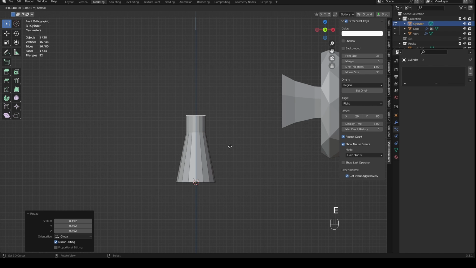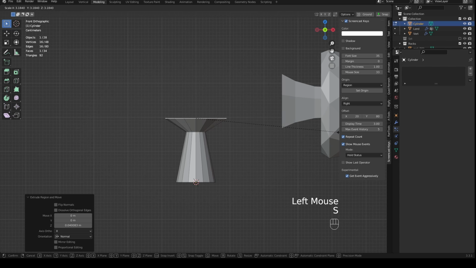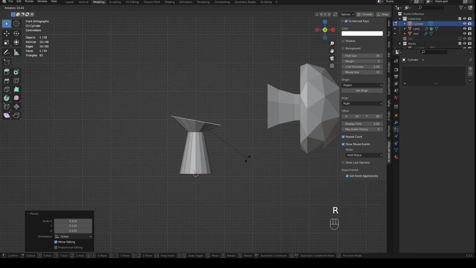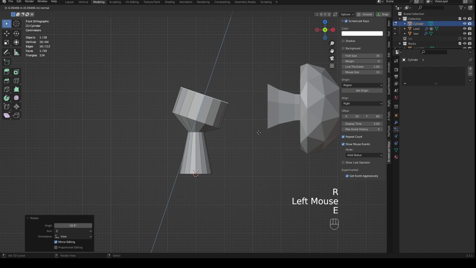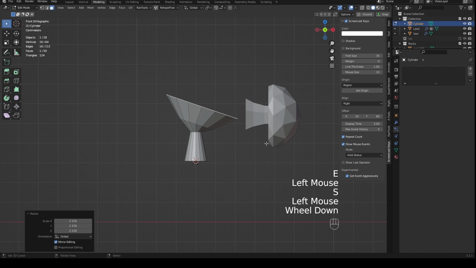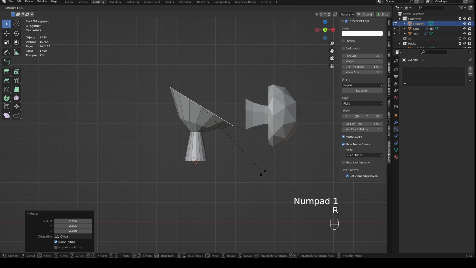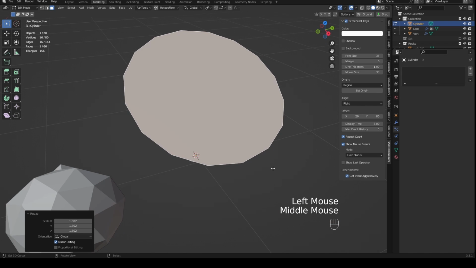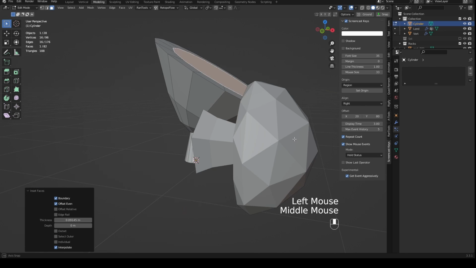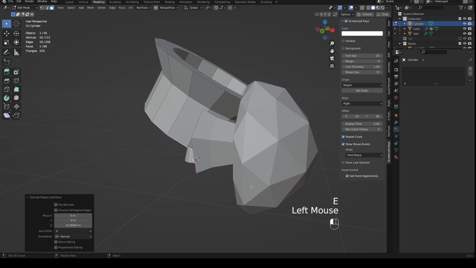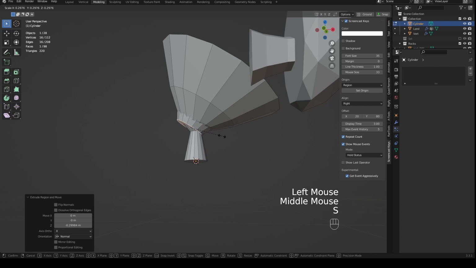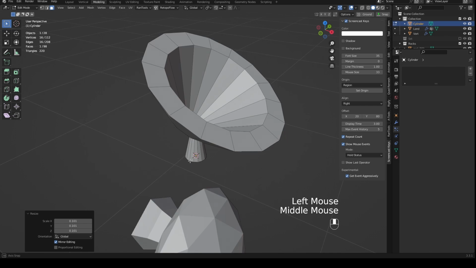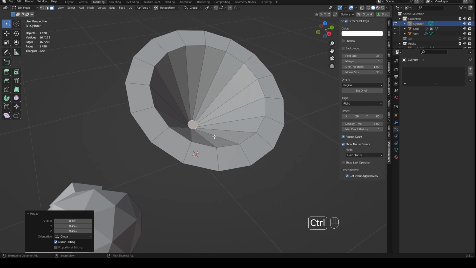So we can extrude, scale, and then rotate and extrude, scale, rotate, extrude, scale. Then let's just do inset and then extrude. Just bring it right down there and then scale. It gives us kind of like a cup kind of thing.